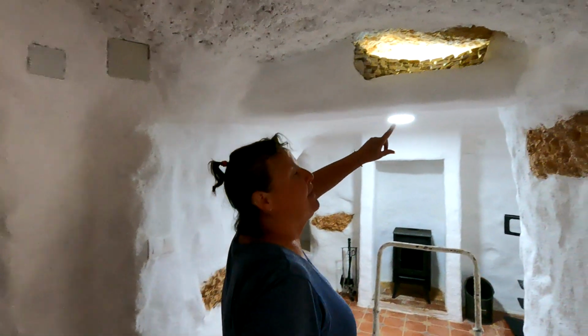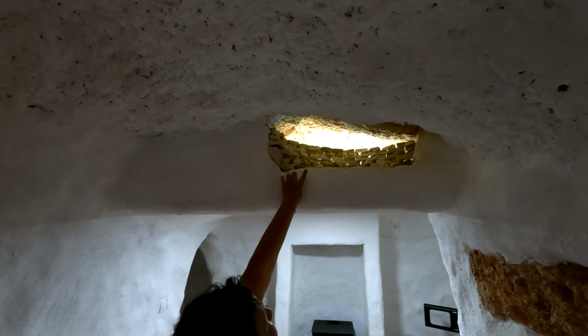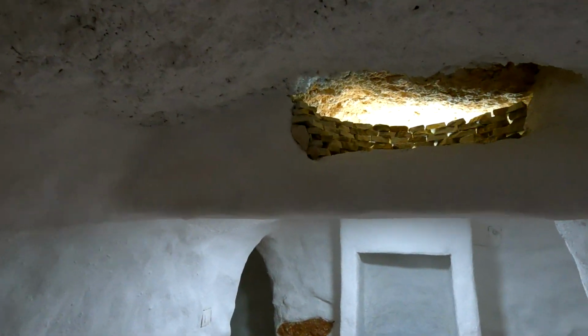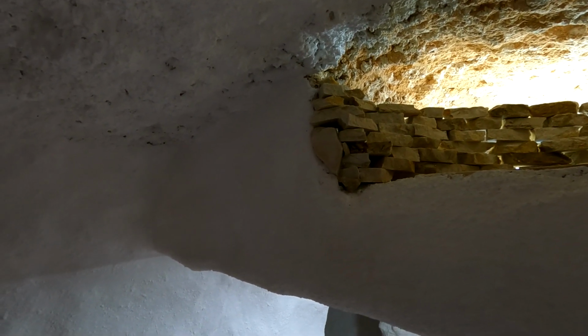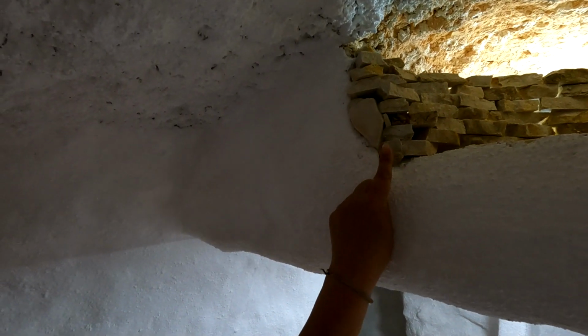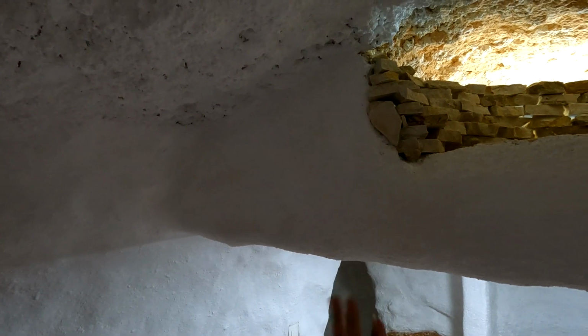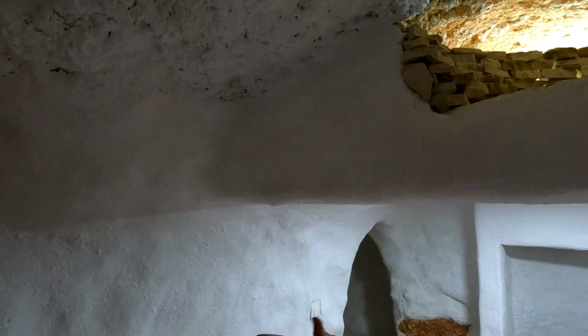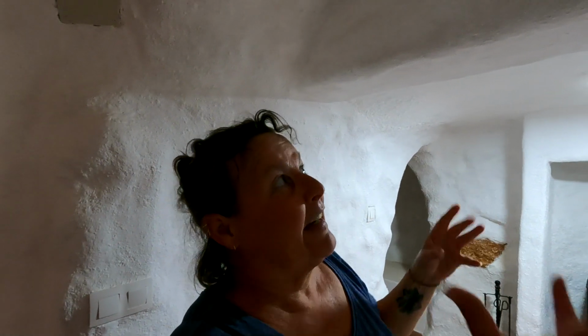I like it. So what we've done is dry stone wall style, most of the wall, but all this piece on this side, about that much of it, is all silicone together. So if and when we need to get into that junction box or down the back to get to the light, this will come out as a piece. Once it's all dropped, the silicone's dried. I don't want to take it out and show it to you now because it's in the correct shape, but it is just a piece. Yeah. So that can come out.